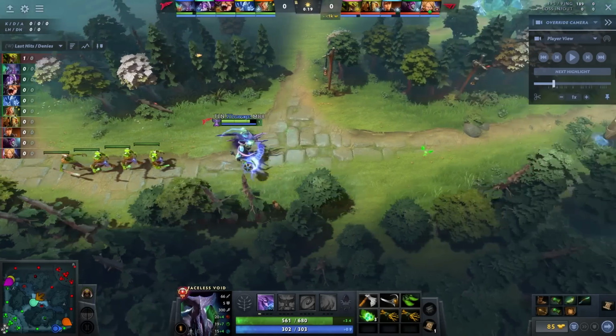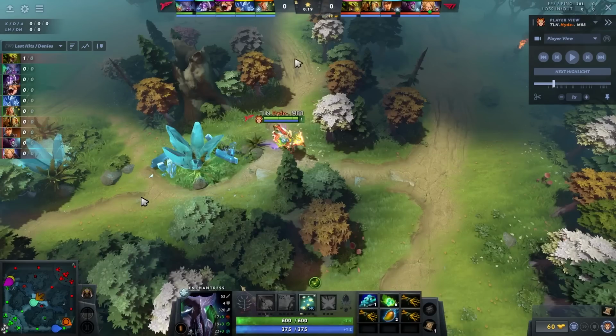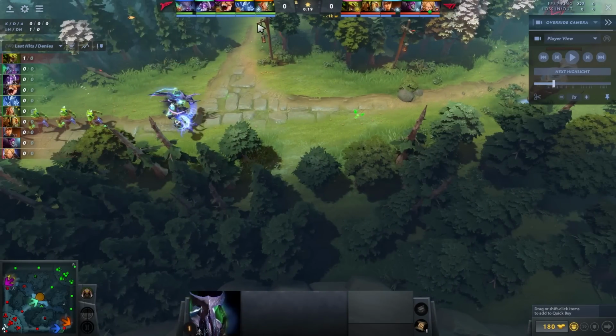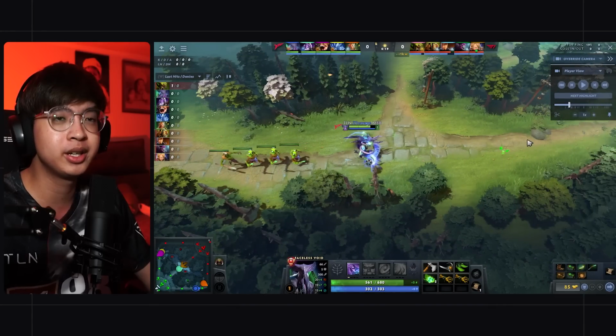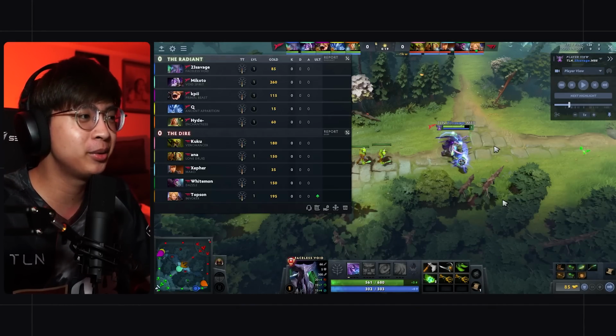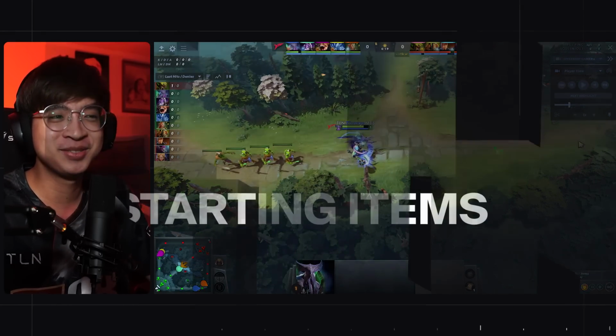So in this video, I'm gonna show you how to lane well, why laning is important, and what mindset you should have entering the laning stage. In this game, I'm playing Fearless Void with the Enchantress against Veno and Marcy, which is not an easy lane, of course. Veno is a big counter against Void, and Cuckoo is one of the best offlaners in the world right now.